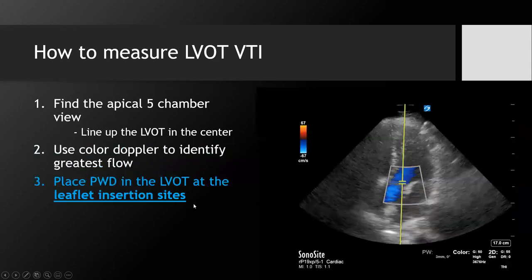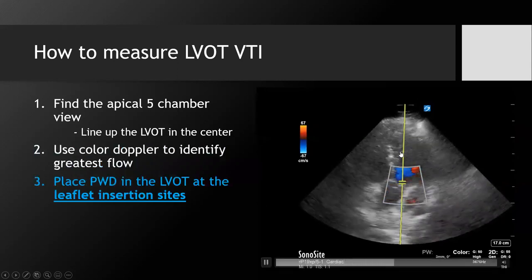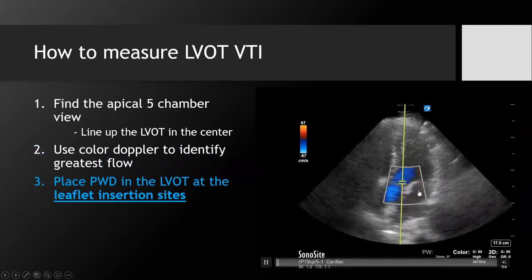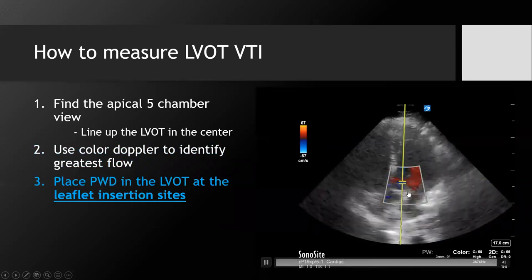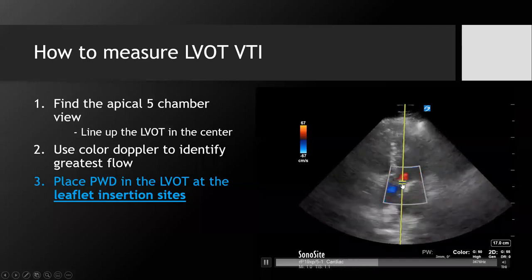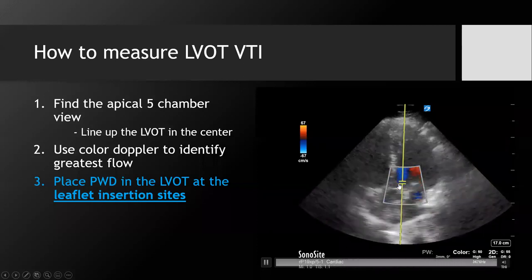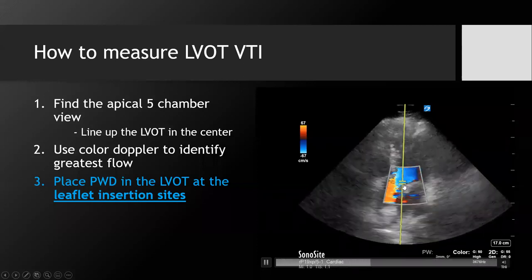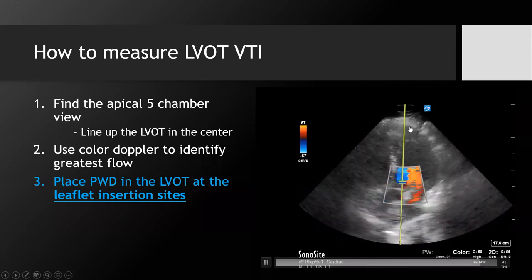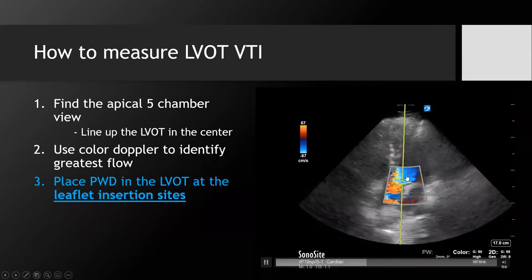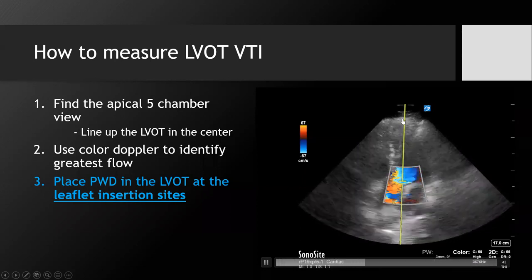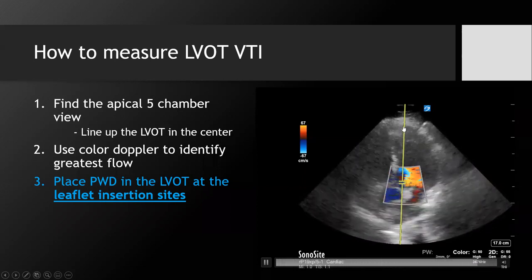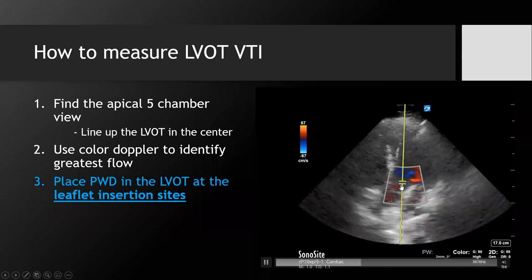And then you click your pulse wave Doppler and you place this gated channel right where you think those leaflets are inserting, where you measured the LVOT diameter in the parasternal long axis view. That's crucial, right? Now you may notice that as best as I tried here, I'm still not quite on the angle of the flow. I think I'm on axis on the apical 5-chamber view, right? But the flow is still sort of just going off screen.